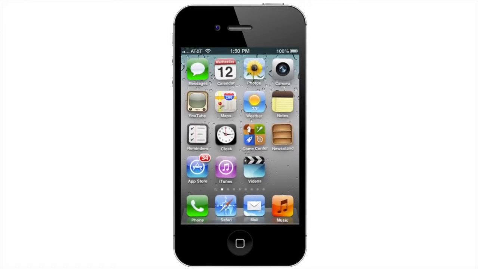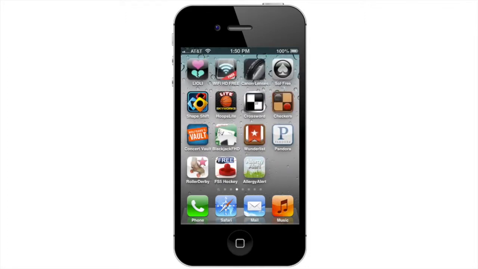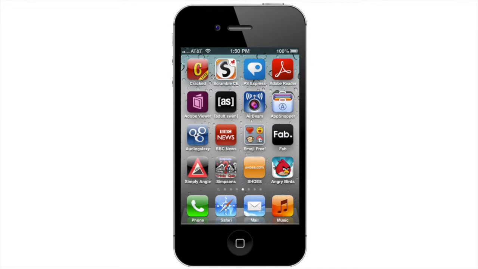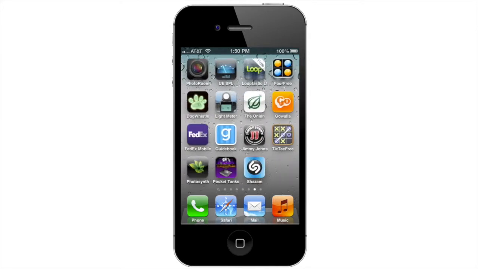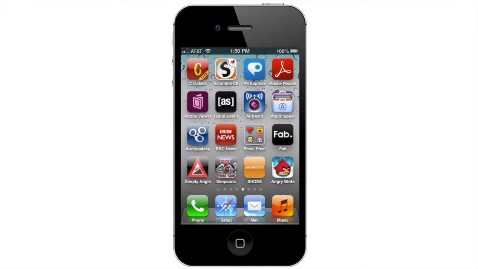We saw in our last tutorial that these devices can have up to 11 home pages. And if you've downloaded a lot of apps, you might have a lot of home pages. But if you're like most people, you've got far fewer. In the course of downloading these apps, you may have your apps spread across many pages. So let's say, for example, you'd like all your games on a single page, as opposed to having to swipe from page to page to get from one game to another.